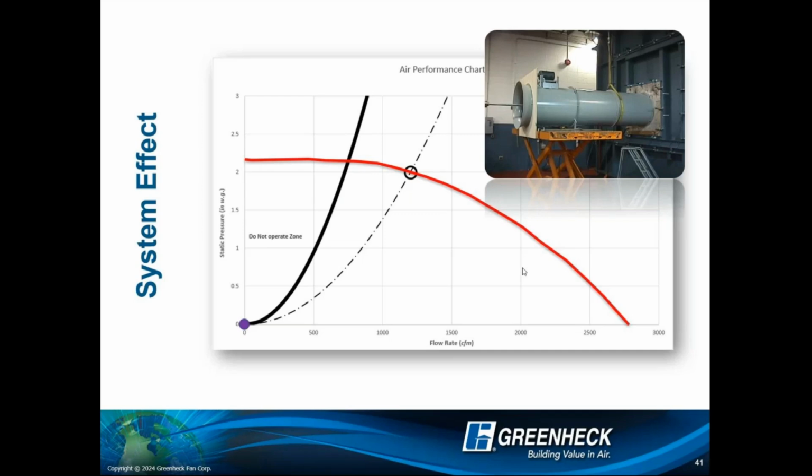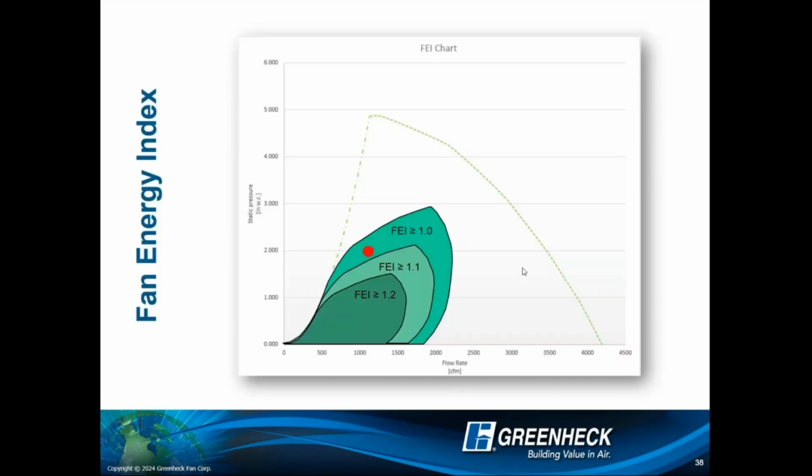I do have a question for you though, Greg. With the FEI you showed on the fan curve, is Greenheck ever going to show those clouds like that on their eCAPS fan curves? I do not have a plan right now to represent FEI graphically, but that's not to say that it won't happen. Okay. Right now, if you look in our eCAPS or CAPS programs, it prints on our submittals for 1 horsepower and greater applications. It's just given as a number.